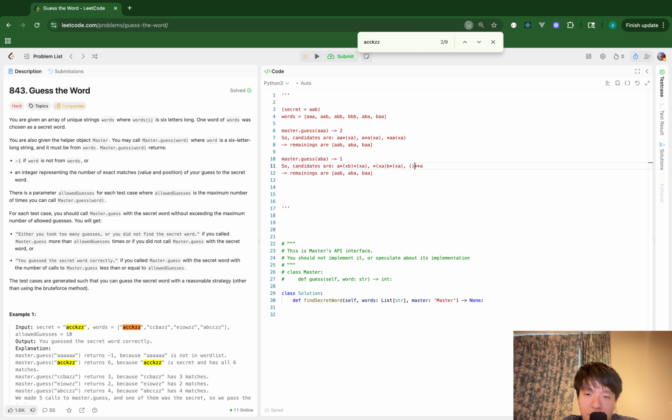Yep. And for this one, oh, I will speed up. So this can be A, this can't be B. So I can filter out that the remaining things are only AAB is fine. Yes, ABA is not fine because it doesn't apply to this. Yep.